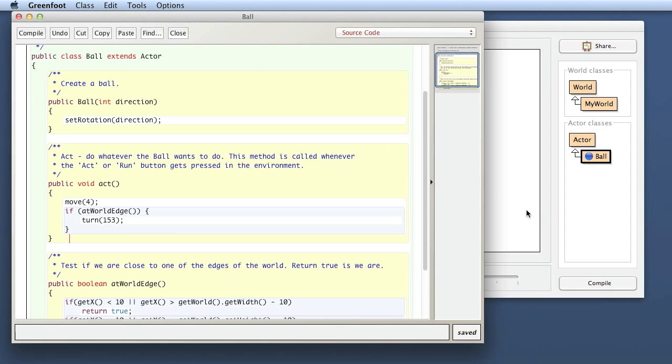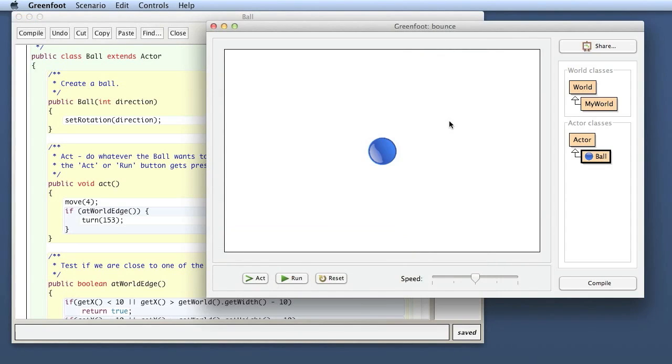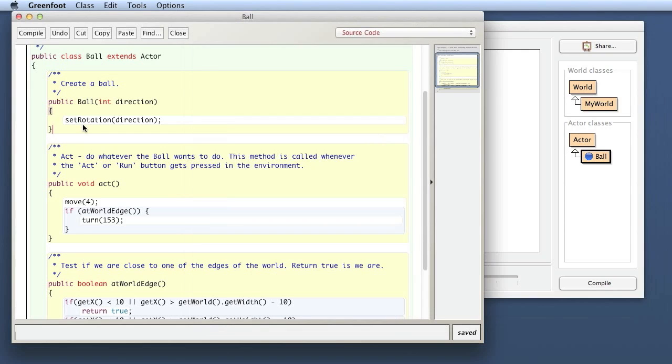remark about interactive creation. When I select this, I can now not shift-click into the world anymore to create a ball, because shift-clicking into the world attempts to use the constructor without parameters to create the object. And now this Ball class does not have a constructor without parameters anymore. It gets this constructor without parameters automatically created only if there isn't a constructor explicitly written. So now that we have a constructor written, this Ball class does not have a constructor without parameters anymore.